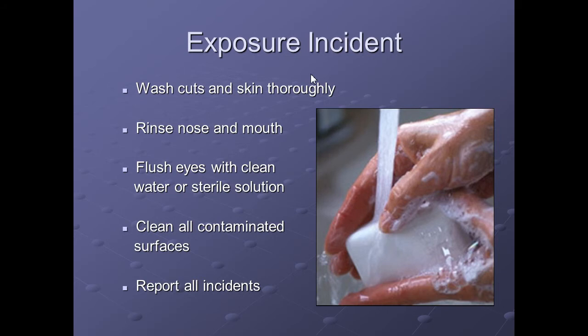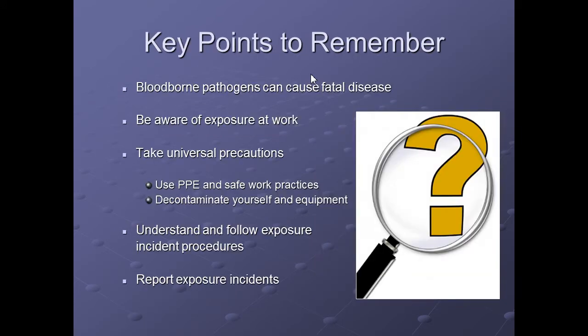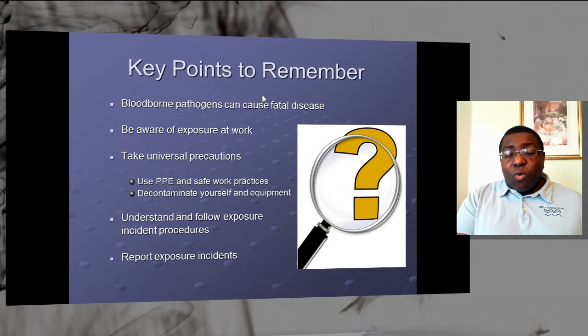Soap and water, we mentioned that, making sure that you clean yourself up, clean up the contaminated area, and then report any incident. If it's something that happened, then you're reporting an accident. If it's something that could have gone wrong, but you were able to abate the problem, or make sure that you didn't get exposed to a hazard, then that is a near miss. And you want to report near misses as well as accidents.